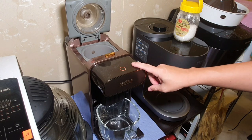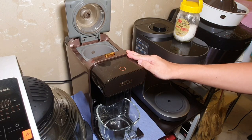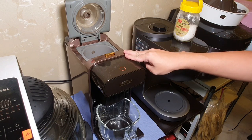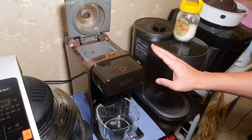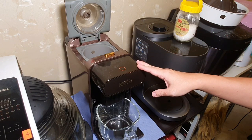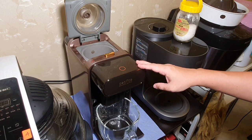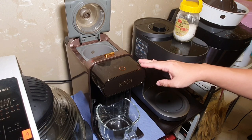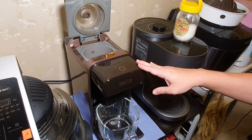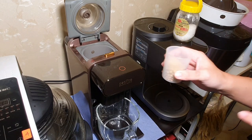So what you are looking at here is a machine called the Vortex from the Pacifica. Yeah, it is actually a blender, a soybean milk maker. You can even make coffee, grind and make fresh brew coffee every day. That's what my wife is doing now every morning. It only takes her about, I think, six minutes. So anyway, today I'm going to make soybean milk.